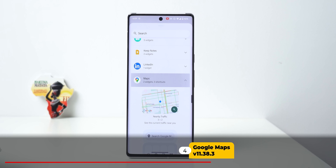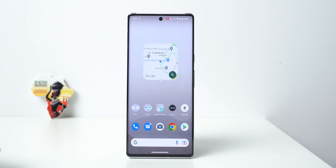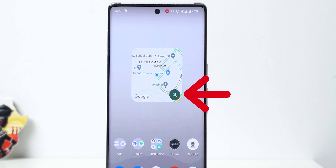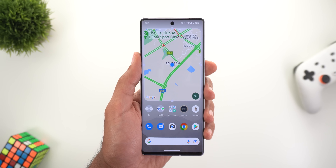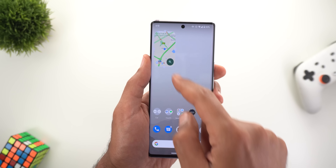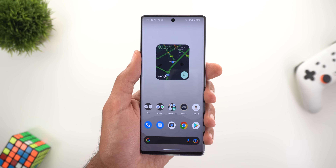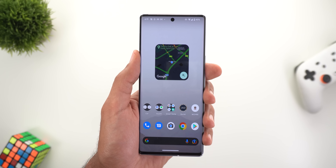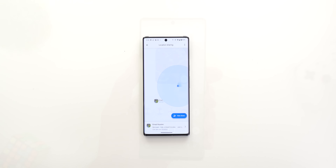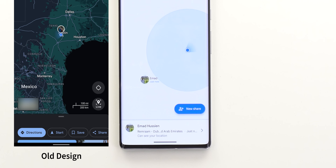Next, Google Maps. We now have a new Nearby Traffic widget that shows you live traffic information right on your home screen. It comes with zoom in and zoom out buttons for more detail or an overall view. The widget can fill your entire screen or be made as small as a 2x2 size, and it looks gorgeous in dark theme. Keep in mind this widget always uses your location in the background, so expect some extra battery usage.